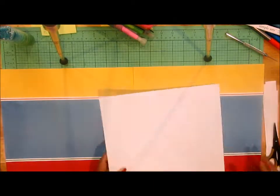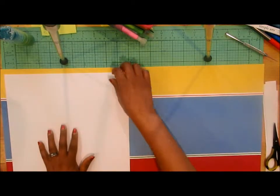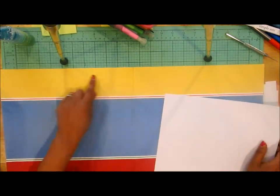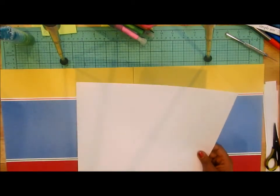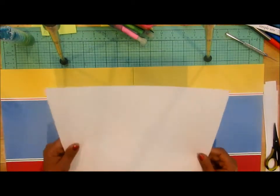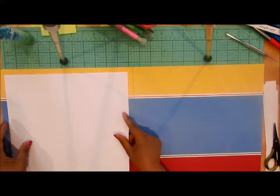Next, I am going to put white cardstock in the middle of these like so. Usually I cut out the middle and use that to save paper, but this cardstock is really flimsy. I got this at Big Lots, and it's Cardstock Warehouse Paper Company, and it's not a heavy weight. It's kind of thin. So I'm not going to cut out the middles because I need the support.